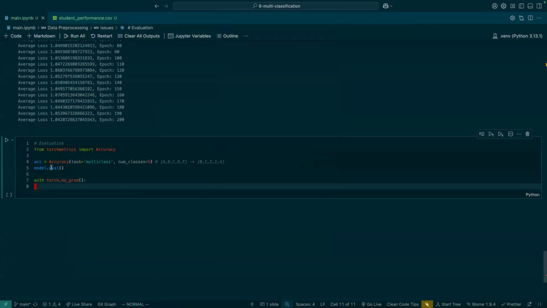So eval mode does a couple things, but one of the big ones is it turns off dropouts, right? Because we don't want neurons to drop out for evaluation. For training, that's good. It's like running with weights on, and then you take them off. Like in one of those Dragon Ball Z anime, Goku's training with his weights, or in 10,000 times gravity, and then when he goes to fight the villain, he doesn't wear the weights.